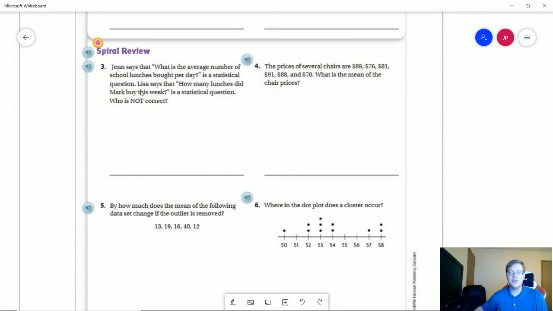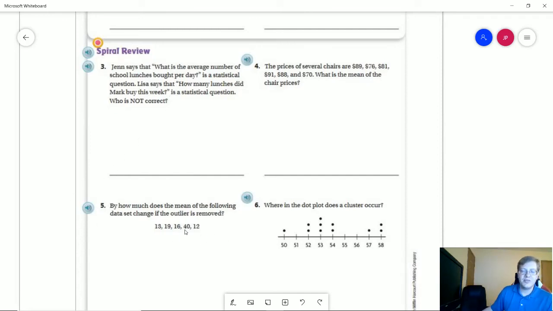So for other homework, for my students that are watching this that are not Risen Christ students, number 3, think back to when we were working with statistical questions. A statistical question has to be something that could be represented by multiple sets of data. So that's kind of the framework that kicked off all of this stuff working with dot plots and finding the median and so forth. So if we're just talking about one person or one type of data, that is not going to be a statistical question. So keep that in mind as you do that.